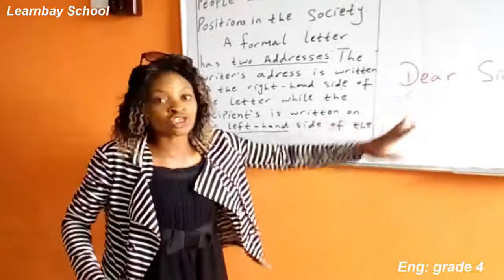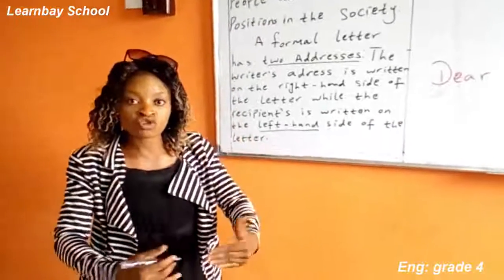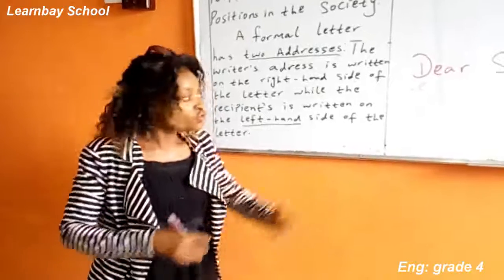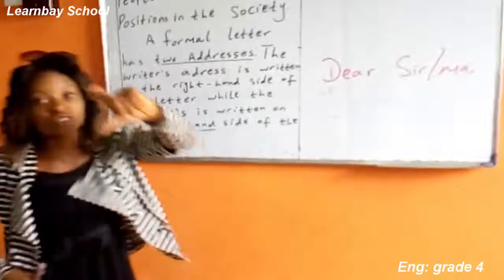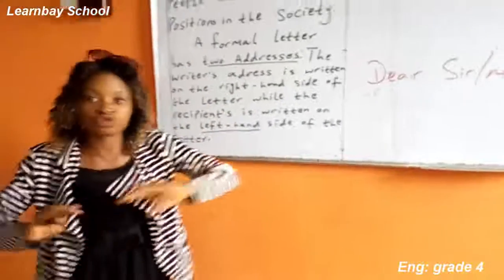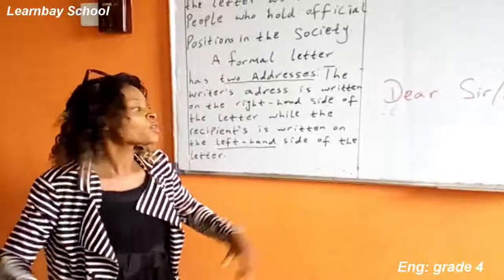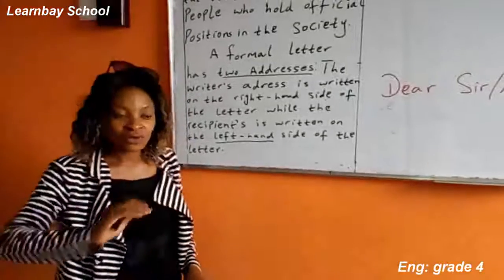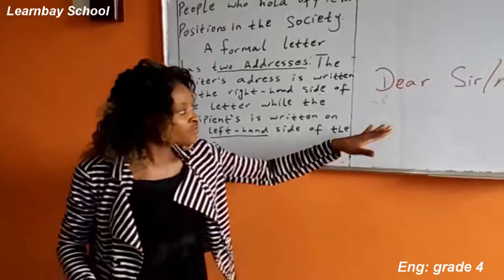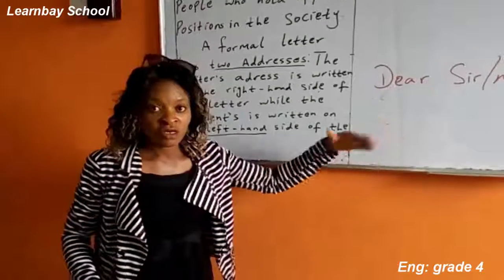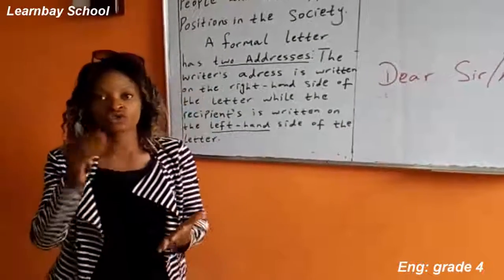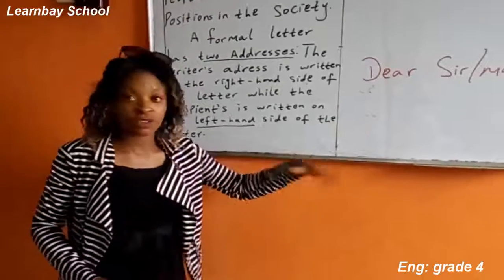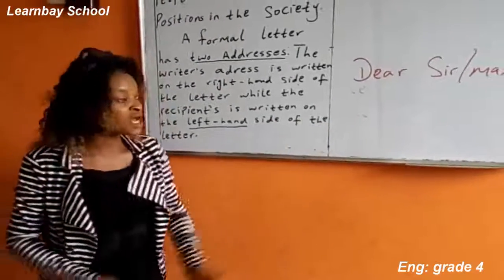After the recipient address should come your purpose, your topic. If you're writing to the president, you should write the topic. If you're writing using uppercase, it should not be underlined, if you can remember. If you're using lowercase, you should underline it. After that, you go to your introduction, where you introduce the purpose of your write-up to the president or to the headmistress or headmaster.